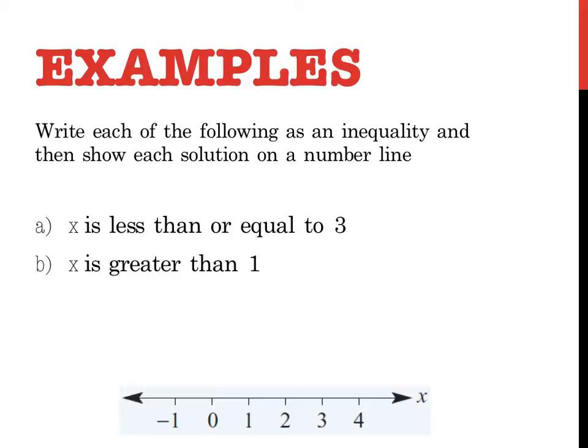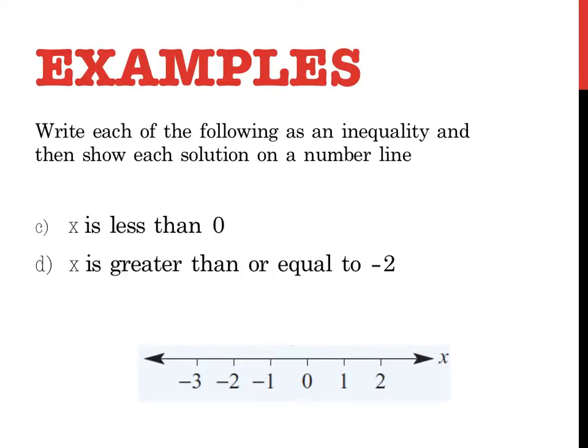This is my one for B. Now, you have to do this on a separate number line. I've just utilised the same number line. X is greater than 1. 1 is not included this time, so it is an open circle. There's my 1. Pop my arrow in. X is greater than 1. It's about as difficult as it gets. X is less than 0. 0 is not included, so I have my X being less than 0. X is less than 0. That's for C. That's pretty straightforward. And finally, my last one. X is greater than or equal to negative 2. Negative 2 is greater than or equal to, so that negative 2 is included. You will do a better circle than my dodgy one. Greater than, the sign goes that way. X is greater than or equal to negative 2. That's about as tricky as it gets.